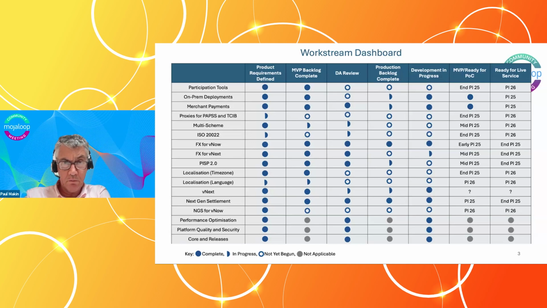Oh, thanks. I just wanted to go back to a point that I think both Kareem and Godfrey made, and repeat something which I said on Tuesday, which is that the multi-scheme work should be agnostic as to whether the schemes that are being connected are Mojaloop schemes or non-Mojaloop schemes. That's one of the intentions of its design. And if it really turns out that it's assuming one or the other of those, then I think we will have failed.